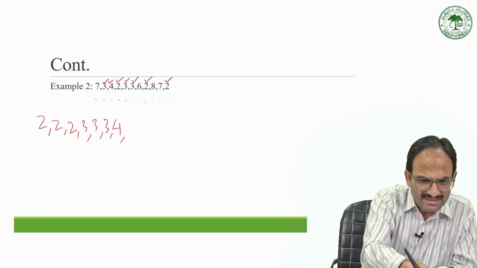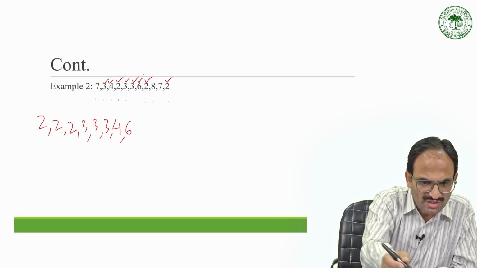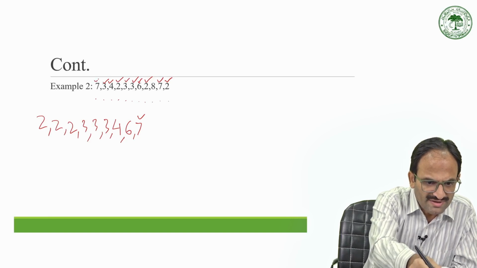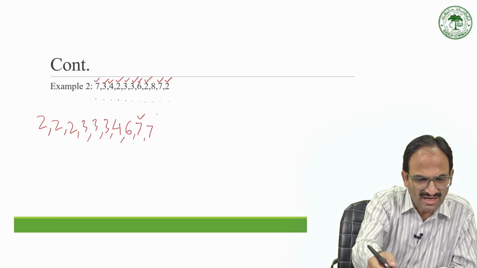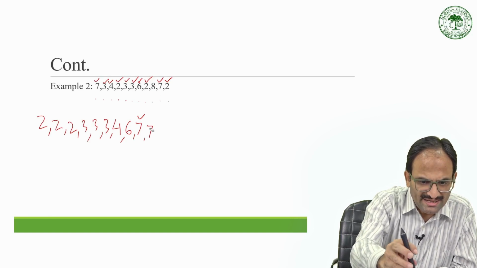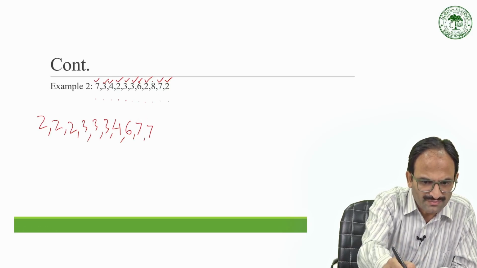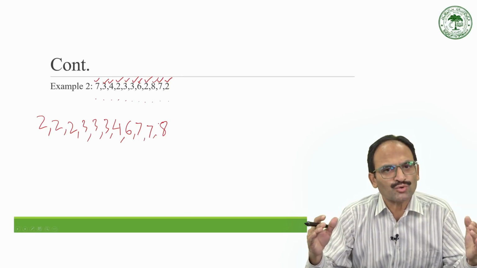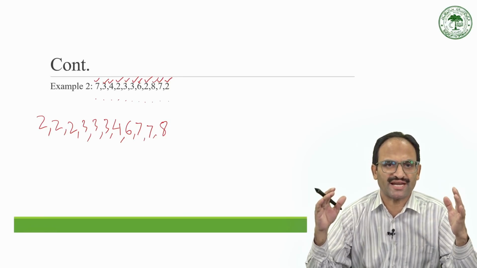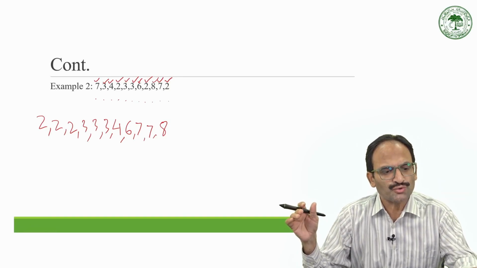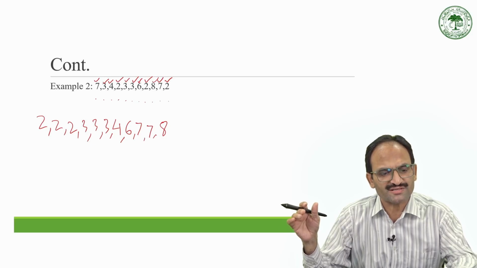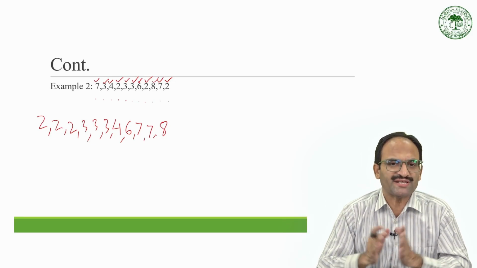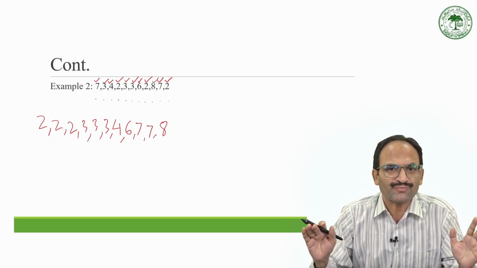Then you come to the next number, that is 4, which appears only one time. Then another number is 6, again only one time. Then we have 7, and 7 appears 2 times, and then finally it is 8. So write 8. Now check whether you have included all the numbers or missed any. So 1, 2, 3, 4, 5, 6, 7, 8, 9, 10 and 11. Total numbers were 11. It means you haven't missed any number.